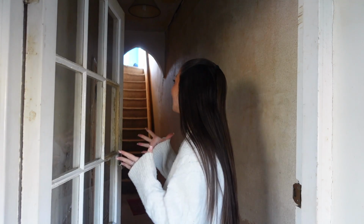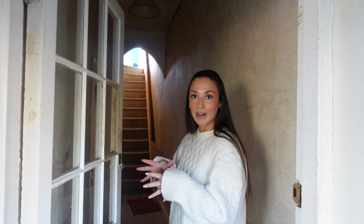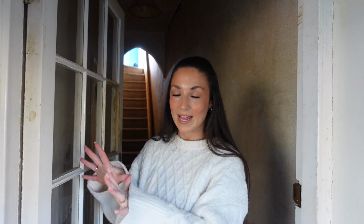It feels so weird, the fact that we're going to be living here in a couple of months, but I wanted to show you guys around before the work really takes place. I'm going to take you to start with to the back of the house. I'm going to show you the kitchen and the bathroom. The seller, although we completed, isn't actually moving into their next property until Monday. So a lot of their stuff is still here.